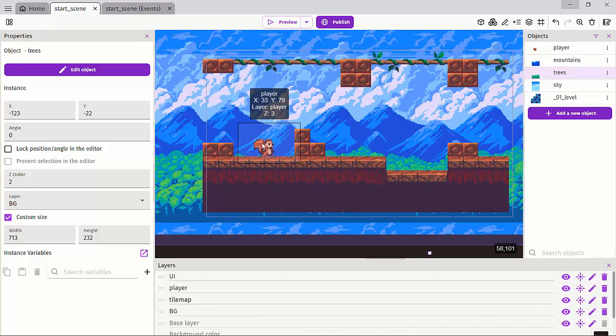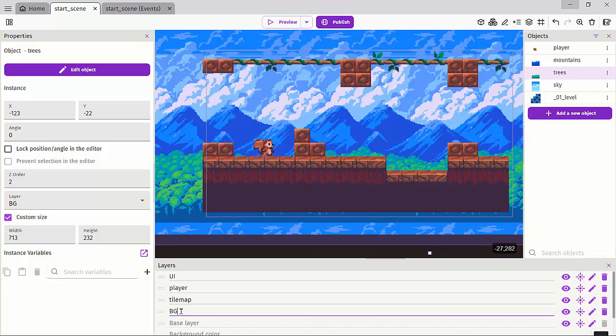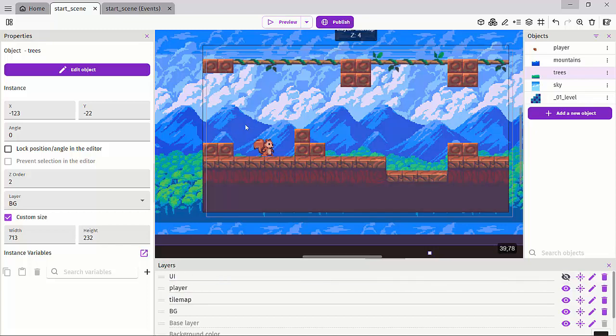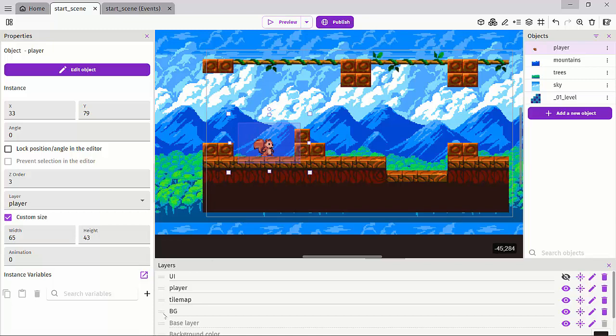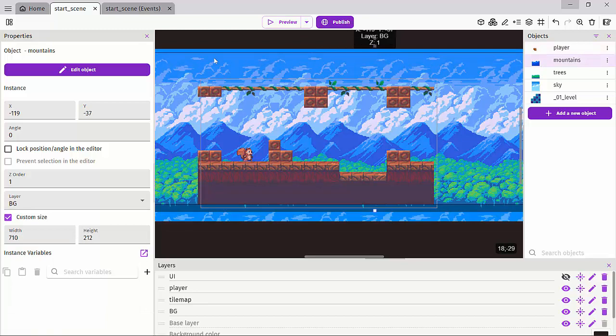So you can have a layer, and then within your layer you can stack objects on top of each other. And then you can have like this tile map only has one object, the player has only one object, the UI doesn't have any objects. That's why if I turn this off we can't see anything. But for my background layer, I have these objects all stacked on top of it just to make it organized. So this is a very powerful way to organize your game.